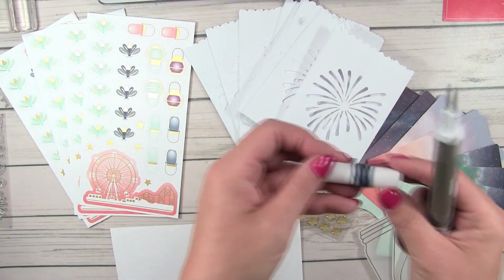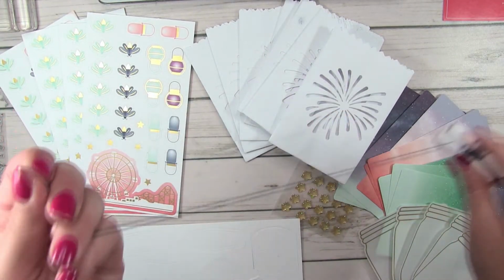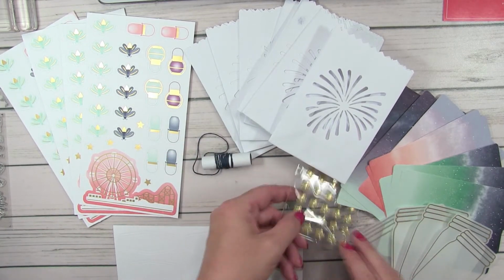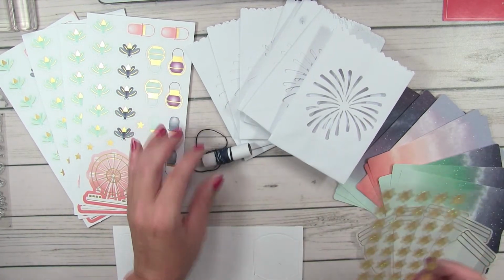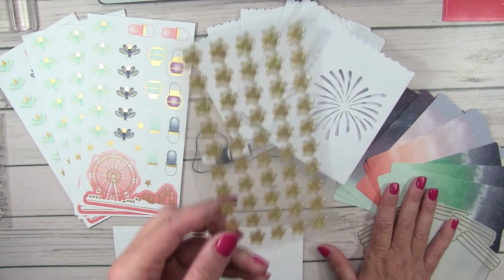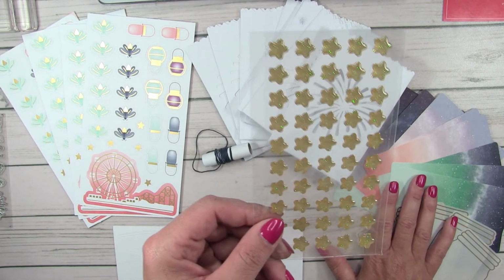I was going to say, eventually we're going to have to figure that out because we want to use that on our kit. All right, so we've got our infinity never-ending roll of baker's twine, and that looks like it's in Night of Navy. The colors here are Blackberry Bliss, Calypso Coral, Coastal Cabana, Night of Navy, and white.